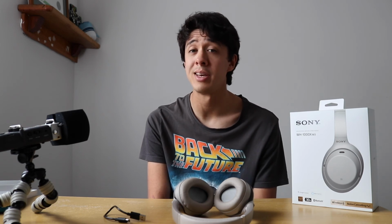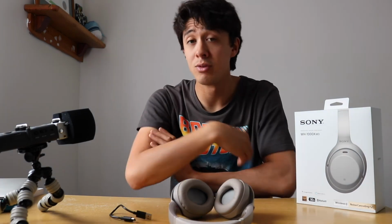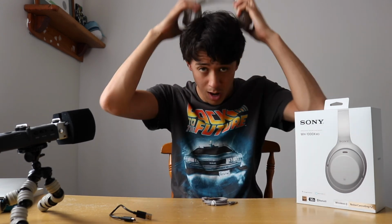And finally, the price. These headphones come in at around $370. So it's a bit on the pricey end, but trust me, it's well worth the money. Overall, these headphones are fantastic headphones, and I would highly recommend these headphones to anyone who's looking for high quality headphones. The only downside is they're a bit pricey, but well worth the money.